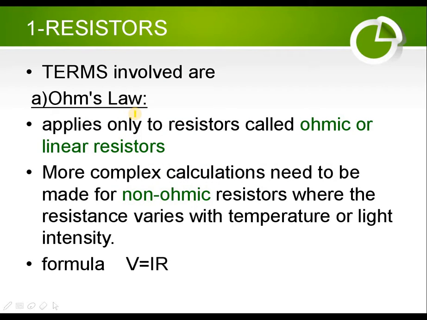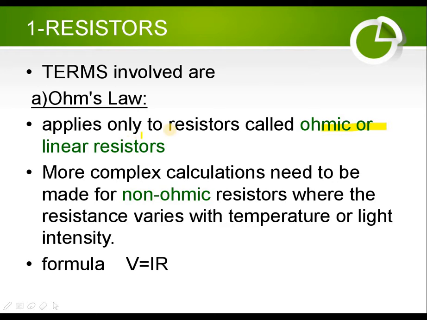Okay, the terms involved in resistors are, number one, Ohm's Law. First let me tell you that there are two types of resistors. Number one, ohmic resistors, or we can call them linear resistors. Number two, non-ohmic resistors, or non-ohmic devices, or non-linear resistors. The first category is ohmic or linear resistors. These are the type of resistors whose resistance changes directly or linearly, without any variation in the graph. I will show you in the next slide as well.